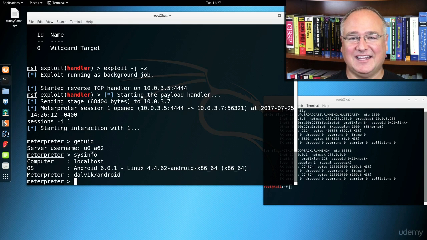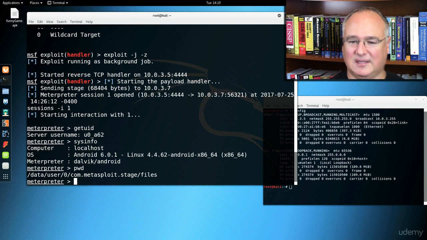So this just happens to be an emulated Android device, but it works just as well on your real physical Android device. If you want to give this a try inside your own local area network, your home wireless network, someplace where you can do this safely and where you have permission to do this across a network. But let's see what our directory is, pwd, and we can see we're running from someplace inside that exploit. When we come back, we're going to see how to find that file, the Debian logo that we downloaded a little bit earlier by saving the image. We'll see how to grab that and how to do a few other things in Android before we wrap it up.